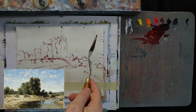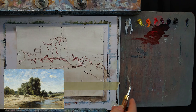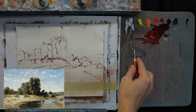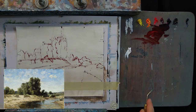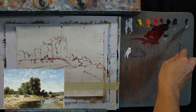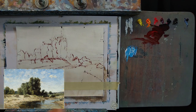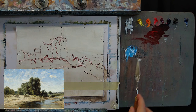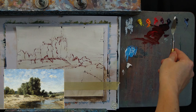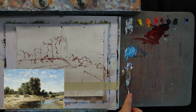I will start by mixing the color of the sky and some of the sky reflection in the water. I have an additional color here on my palette that I don't always use, but I do mostly in landscape, and that is a Phthalo blue. I'm starting with titanium white and adding some Phthalo blue to it. This blue tends to have a little bit of a greenish hue. I will also mix a white and ultramarine mixture. Ultramarine has a reddish or pinkish hue.